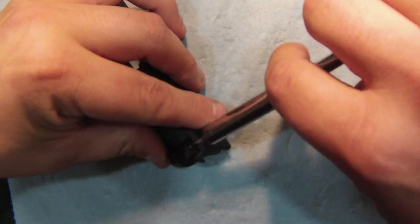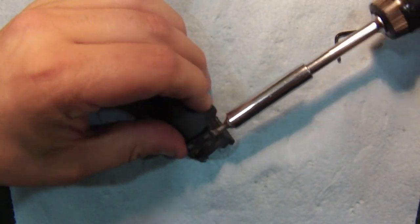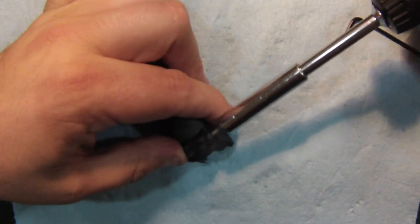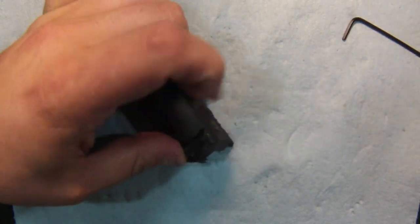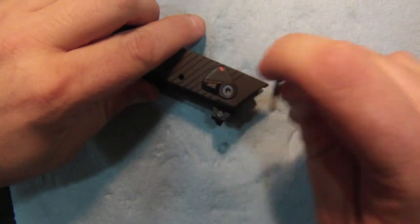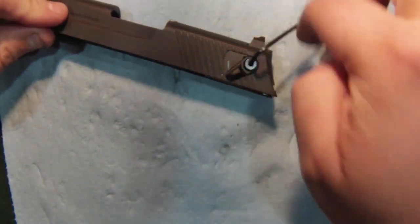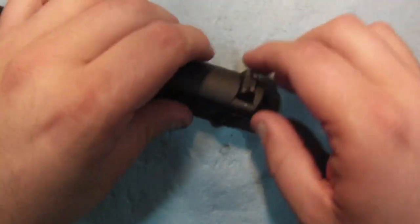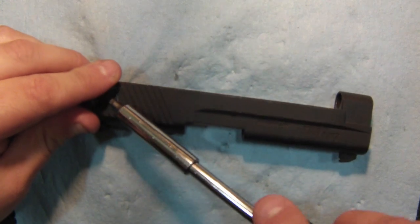There's a piece that goes up into the sight, and whenever you screw or adjust the sight, it actually screws into that breech, and that's really what holds that breech in there. So once you can't unscrew anymore, you'll be good there. We'll take these loose. We'll take the side that has that detent ball and spring in it. These screws have Loctite on them, as you can see. And then we'll just pull this up.